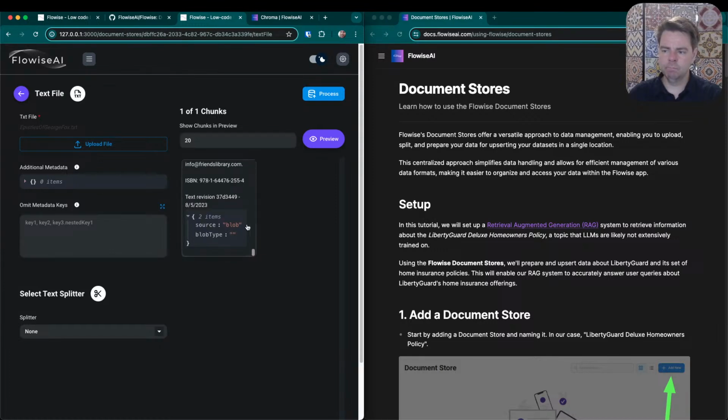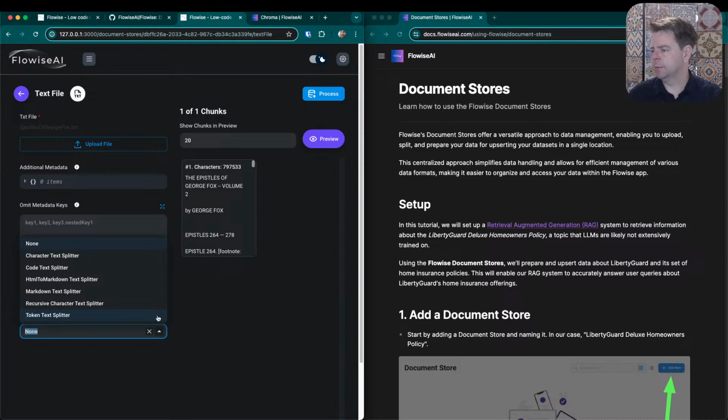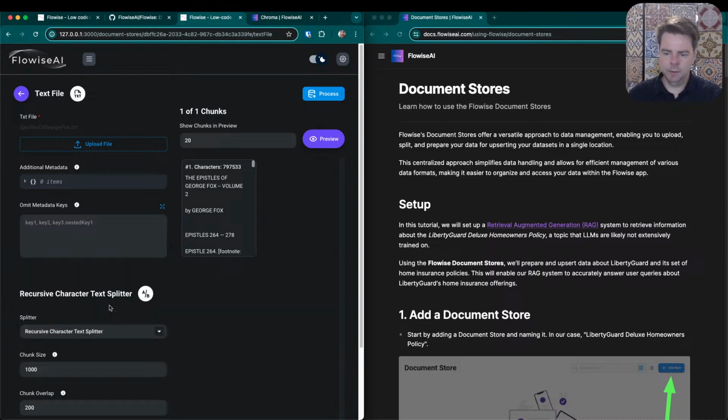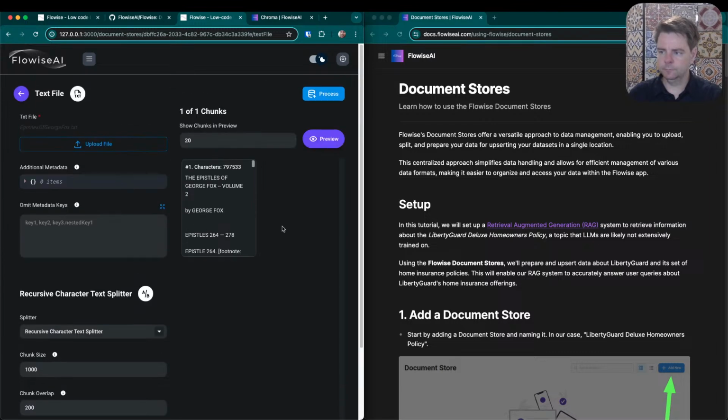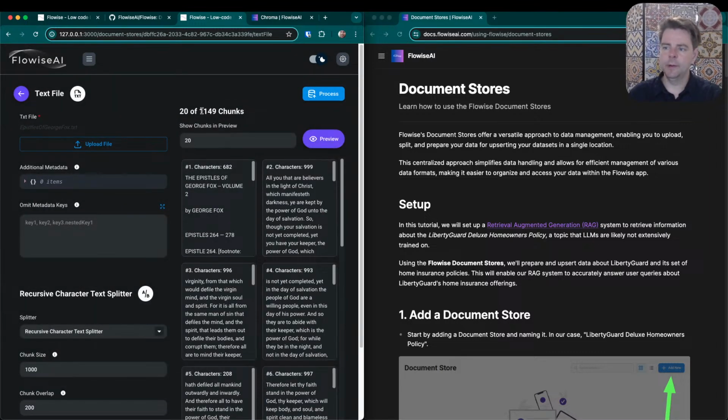It's showing items, and I guess then I can use, they say recursive character splitter, chunk size, and then 200. I'll go with the defaults there. Now we got 1149 chunks. Okay, so we'll process this.